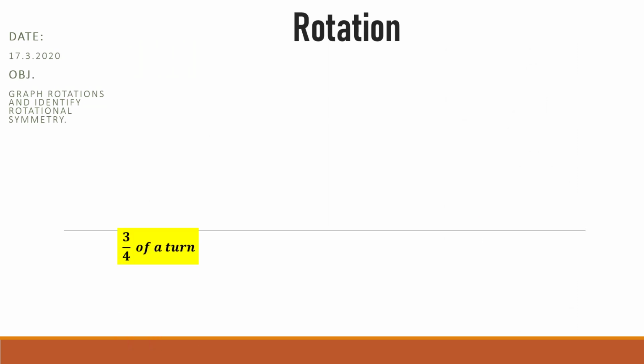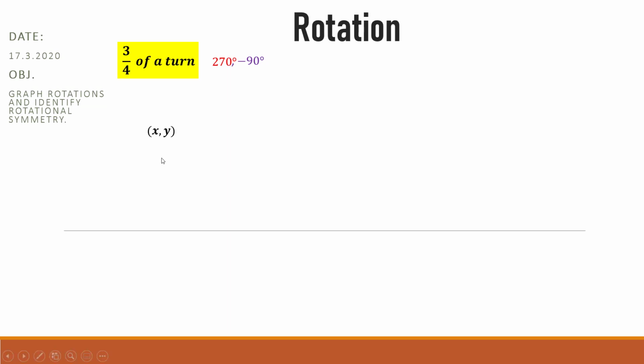Now, with 3/4 of a rotation, that's 270 degrees, or as a negative, negative 90. And what it does is exactly the opposite of the previous one. At first, change places, and after that, take the opposite sign of the second in the image. Focus with me: the second in the image, not the original. Change the second in the image.